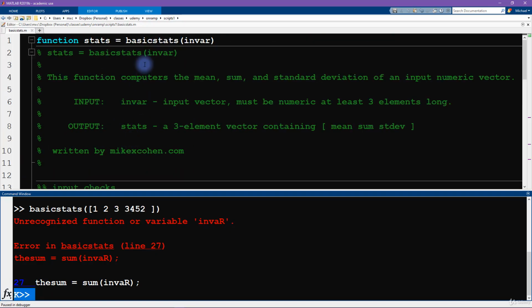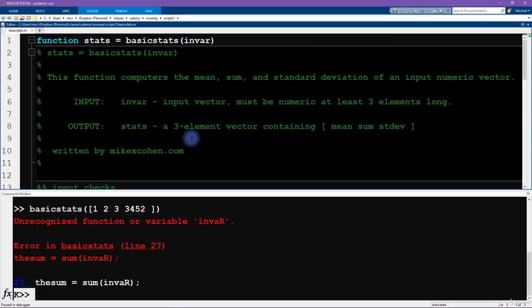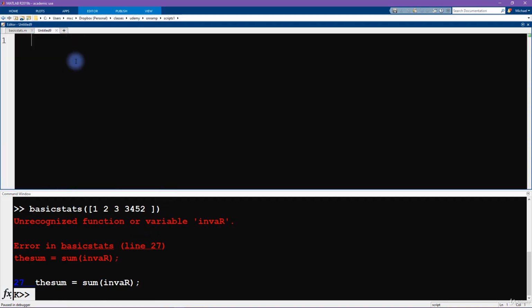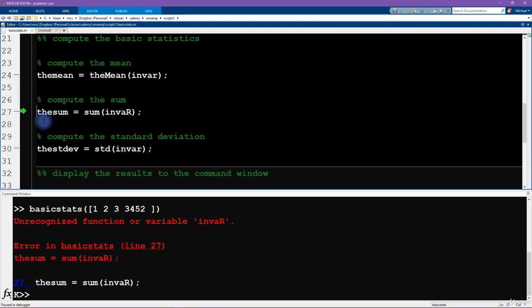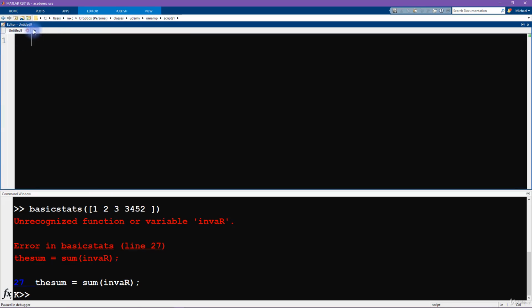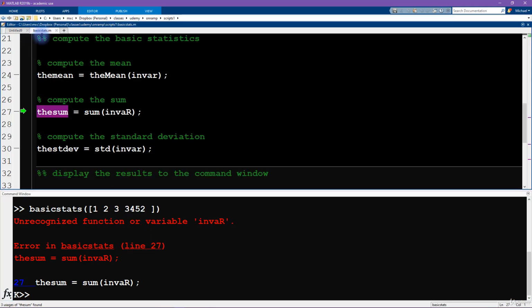And this is a link. So if you move the cursor somewhere else and you click on, I think I'll even open up a blank script here. And now I'm going to click on this hyperlink, line 27 of basic stats, and MATLAB will immediately take me to the script. In fact, I'll show this to you even more. So now I just close that function file altogether. And now I'm going to click on line 27 here, and MATLAB opens up that file and puts the cursor immediately in the line that causes the error. So I use this procedure quite often, stop on error.